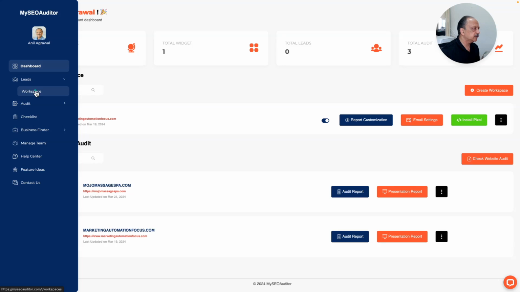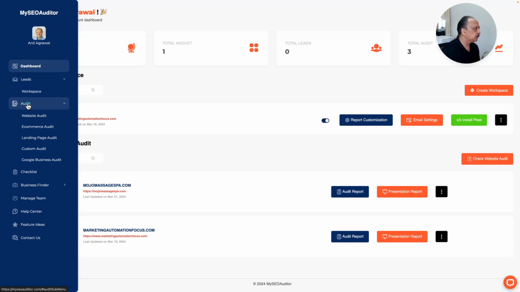So that makes sense. Then there is audit, a high level audit module that gives you several types of audit: website audit, e-commerce audit, landing page audit, custom audit, where you can customize the audit, and the Google business audit.